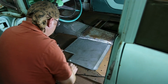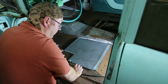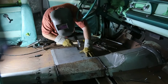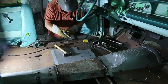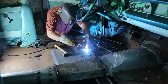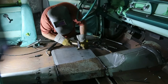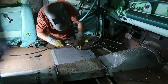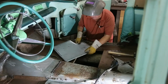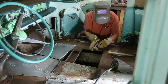Looks good. Now, can't forget where we put our holes here so that we can weld onto our cross member and give it some support. I'm excited. One more to go. The last major panel. Woo! I'm ready. Tack this in first.